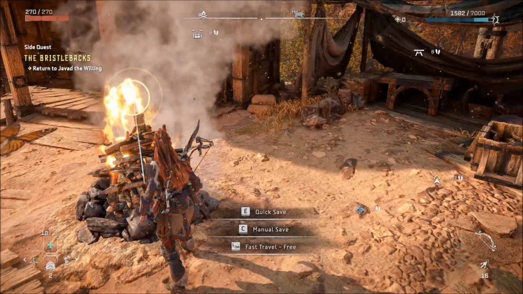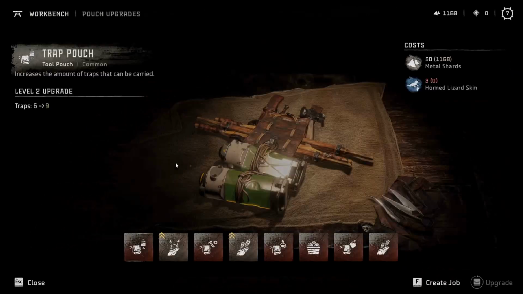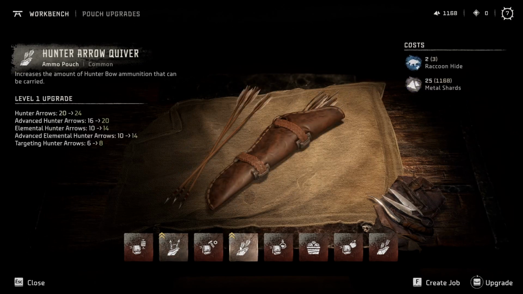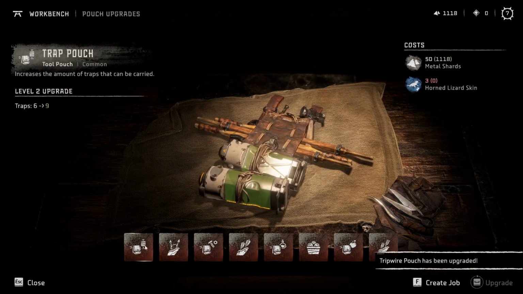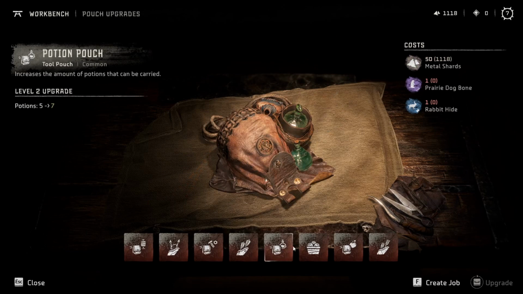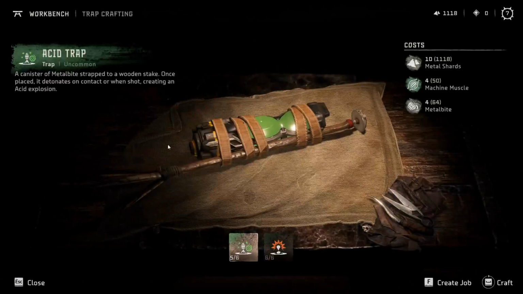Sure thing. Let me just drop a save here, because I can. Ooh, and I have a workbench. Yes, pouch upgrades. Tripwire pouch and hunter arrow quiver. That actually would be good. I'll take this one. And a tripwire pouch. Sure, why not? For the rest, we need things I haven't found yet.